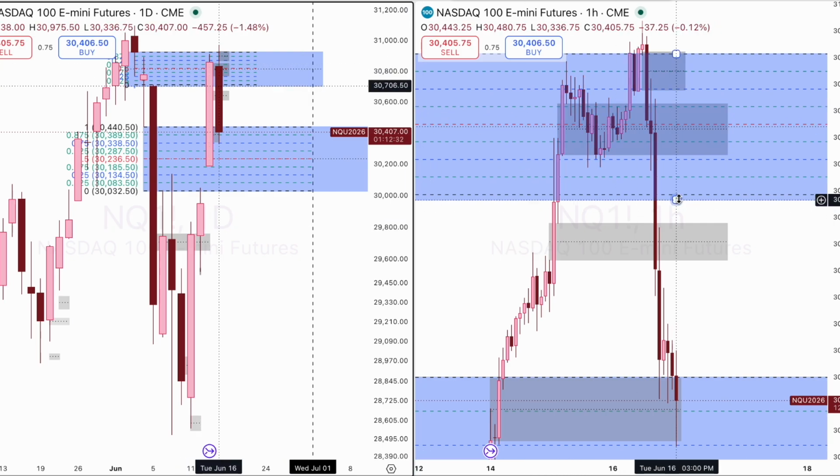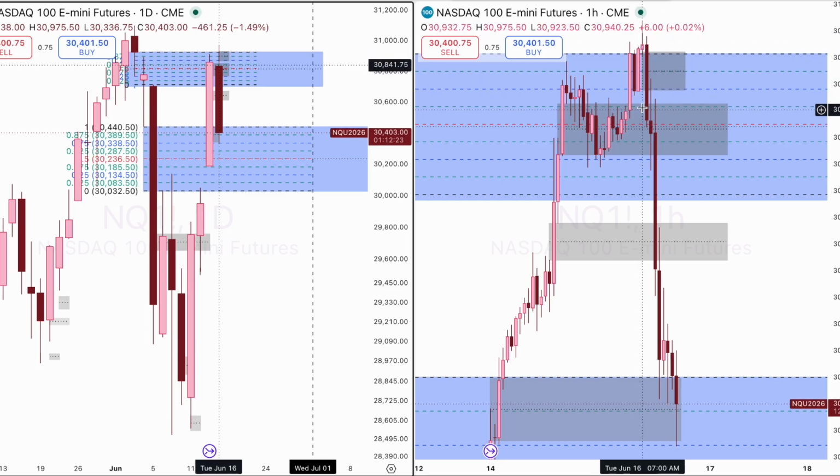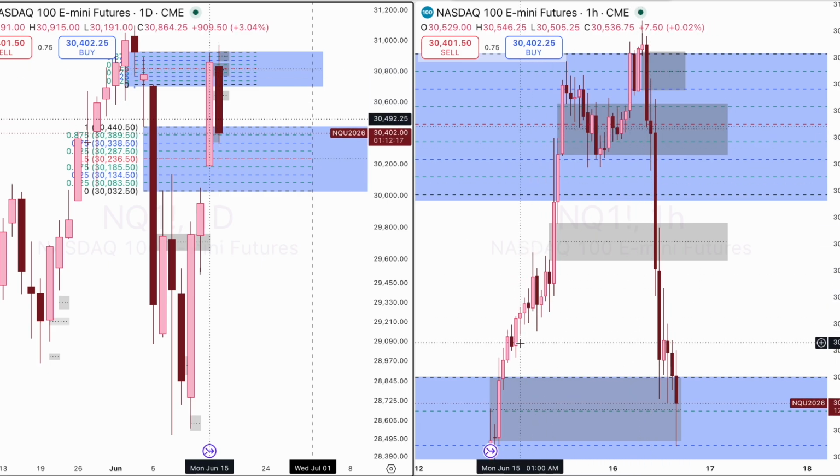So going into the morning, we had closed this hourly candle, which created a little bit of a change of state of delivery here. I was hoping to see price come back down into here, take out these lows, take out this low, and maybe come down and fill in some of this new week opening gap here.